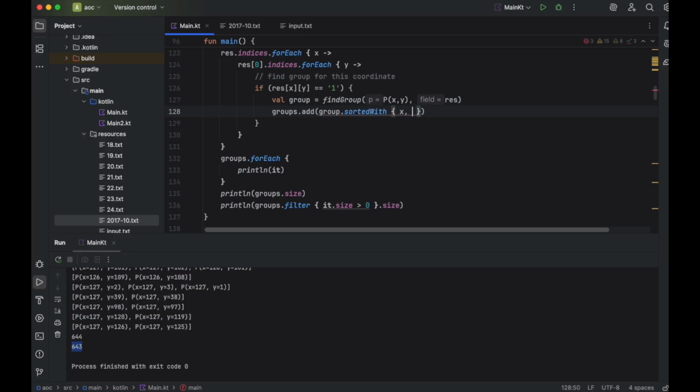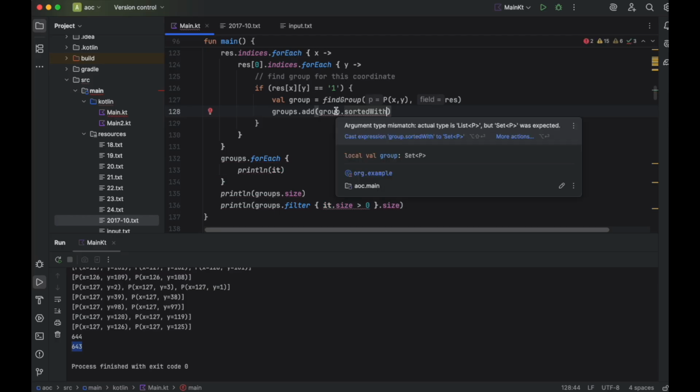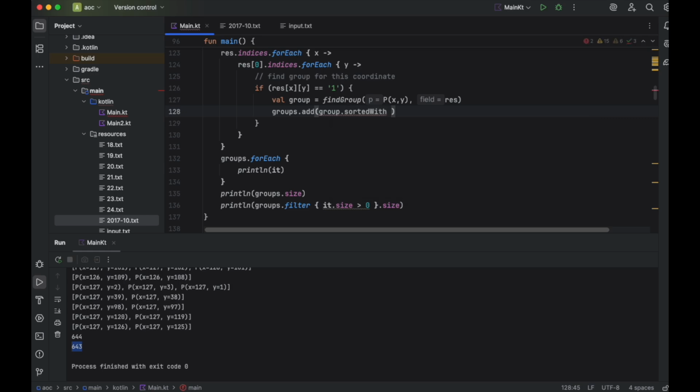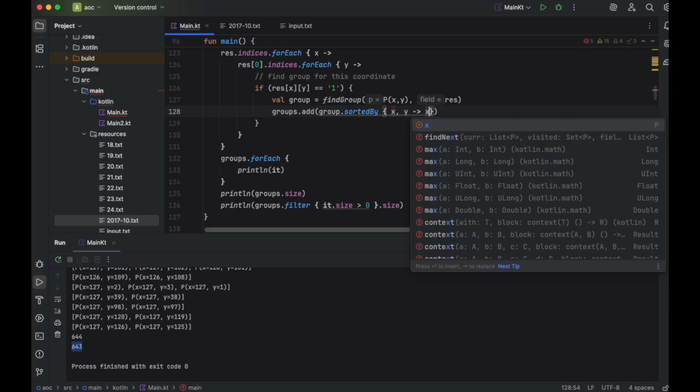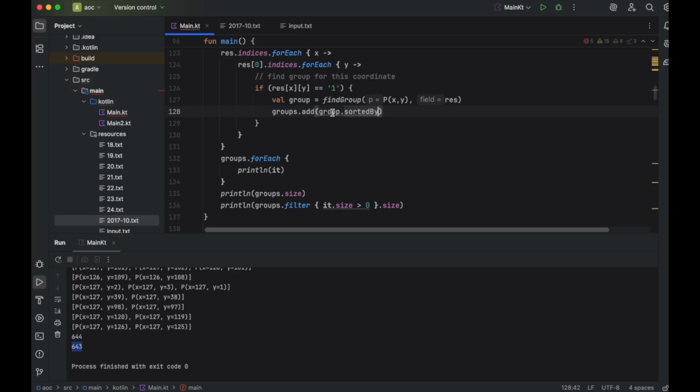I do like, wait, can I sort by and then, but a group only has points. Why do I need comparing 2 points?